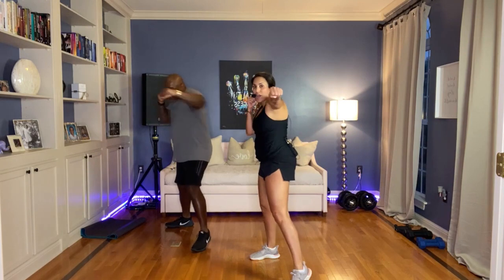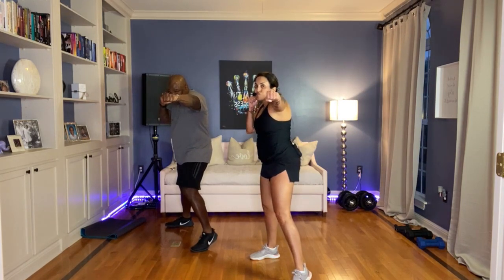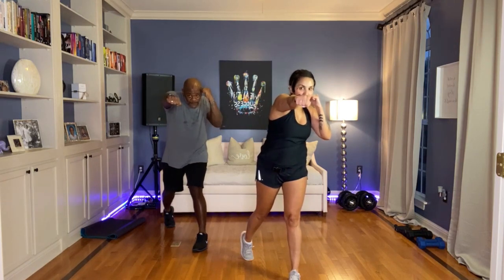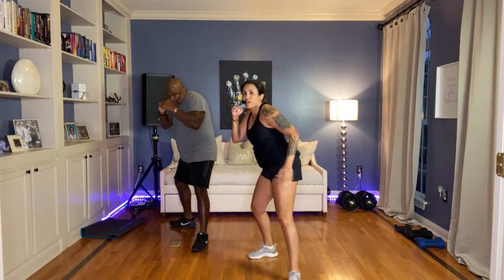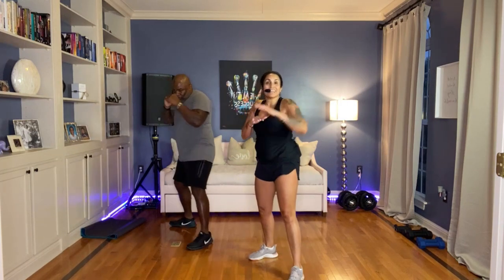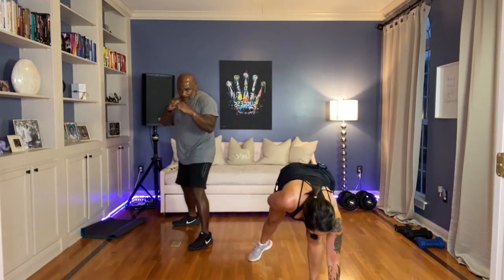Right arm, jab. Lift your front heel off the floor. Left arm, cross, left heel off the floor. Get after that tightrope, make the letter U. Front knee, boom. Defense and offense, yeah? Jab, cross. Ready? Go.